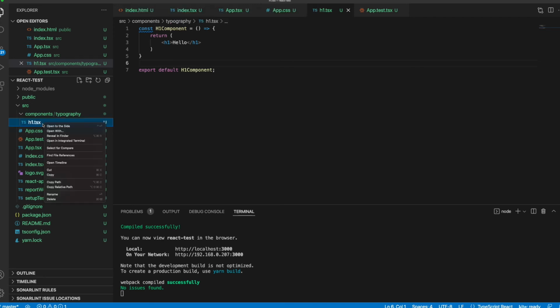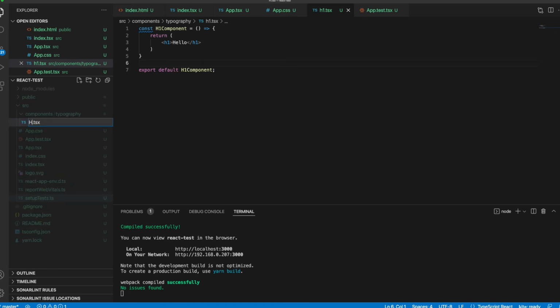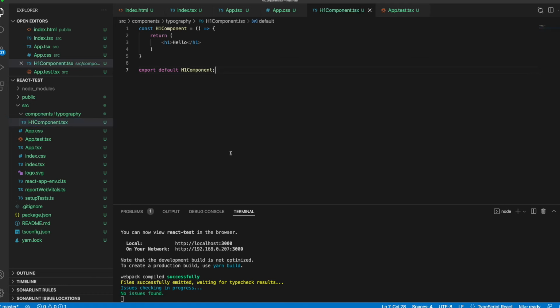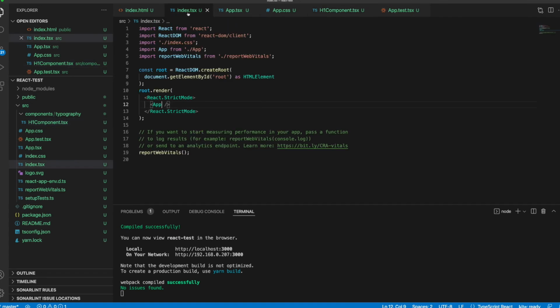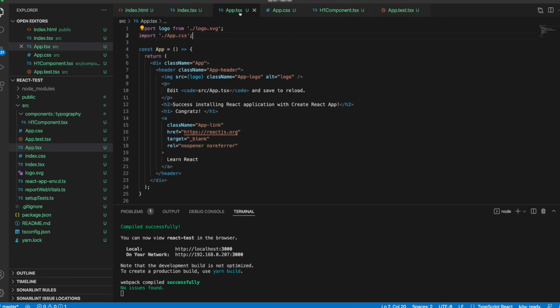Let's make it h1 component. Alright, now the ESLint error is gone, and we can use that h1 component in our app.tsx file. Instead of here, we will just call the h1 component and close that one.